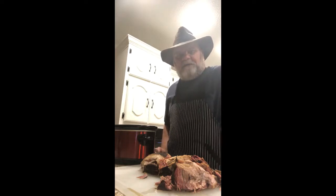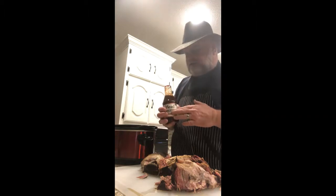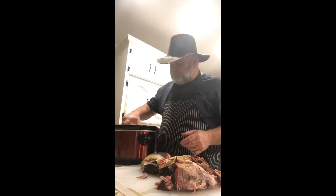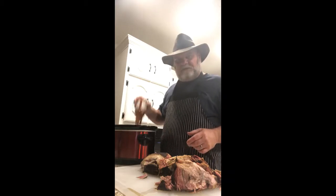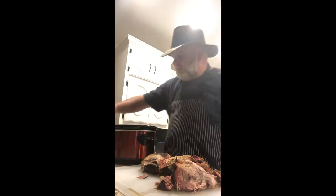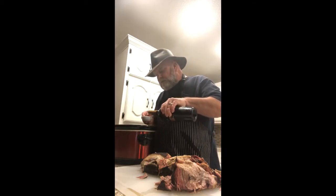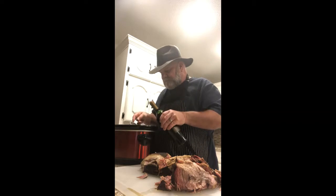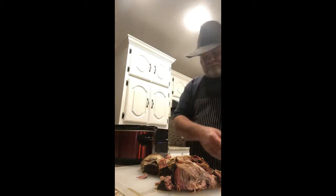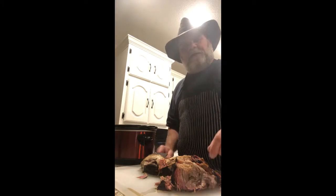So I promised you I'd show you the barbecue sauce mixture that I use. I use this Head Country Original Barbecue Sauce, and I left the drippings in the crock pot. There's about 1 inch of drippings in the bottom. I just pour the entire bottle of barbecue sauce right in there with the drippings. And the top secret ingredient that's no longer top secret is Merlot wine. I pour about 1/4 of a cup in there, maybe just a teeny more. And that'll do it. That's all there is to it. I'll mix that up, and I'll shred this pork butt, put it back in the crock pot, stir it up a little bit, and get back to you.